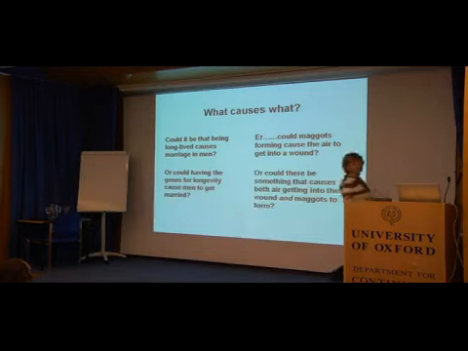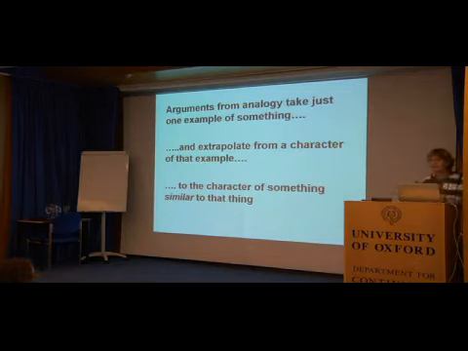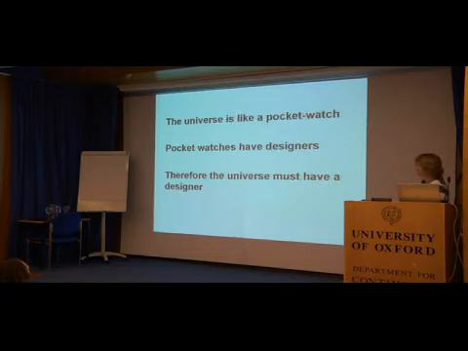So, moving on quickly to analogy. Another type of inductive generalization, it takes just one sample of something and then extrapolates from a character of that example to the character of something similar to that thing. There's a famous argument from analogy: the universe is like a pocket watch. Pocket watches have designers, therefore the universe must have a designer. I think we're probably all familiar with that argument.